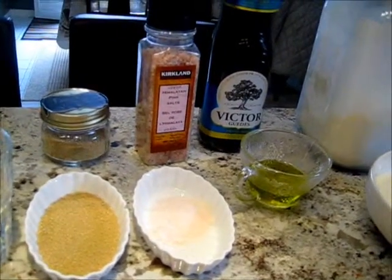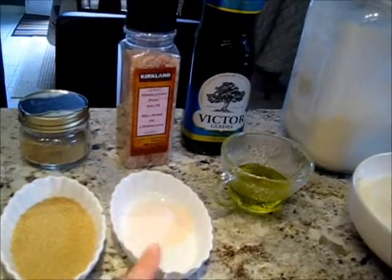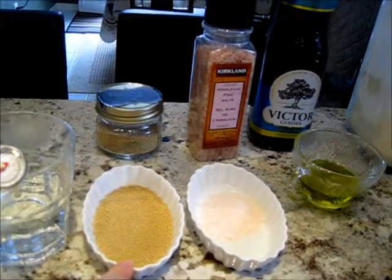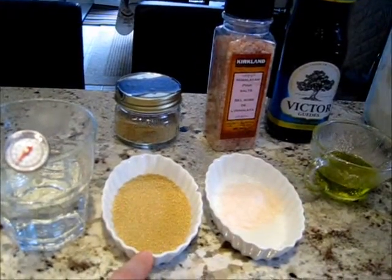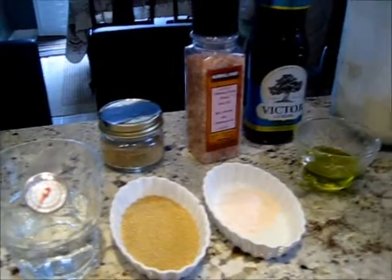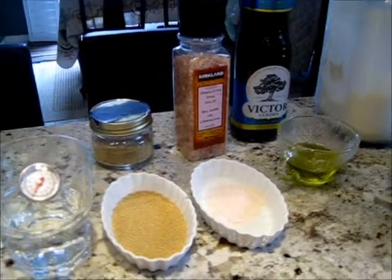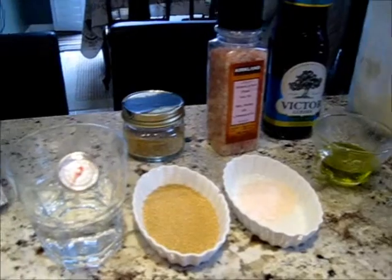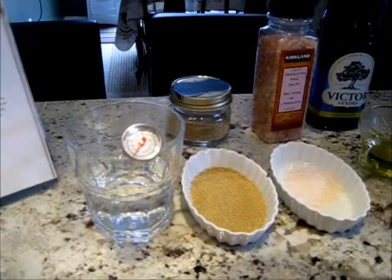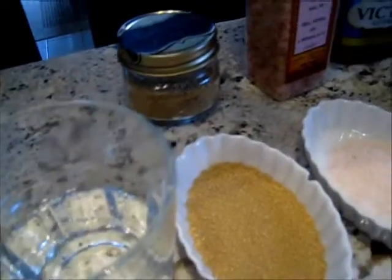It's about half a tablespoon, a heaping half a tablespoon of salt. I'm using pink Himalayan salt, and then after it is a tablespoon and a half of dry active yeast. Something about this recipe that I don't really like is it calls for enough warm water to make the initial amount into a sponge. So I've decided to use about half a cup of warm water for now. It's a perfect temperature right now for me.